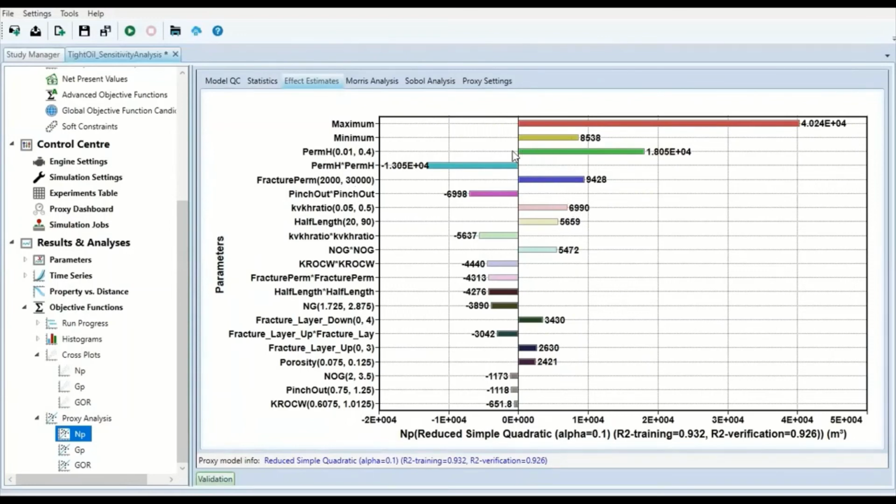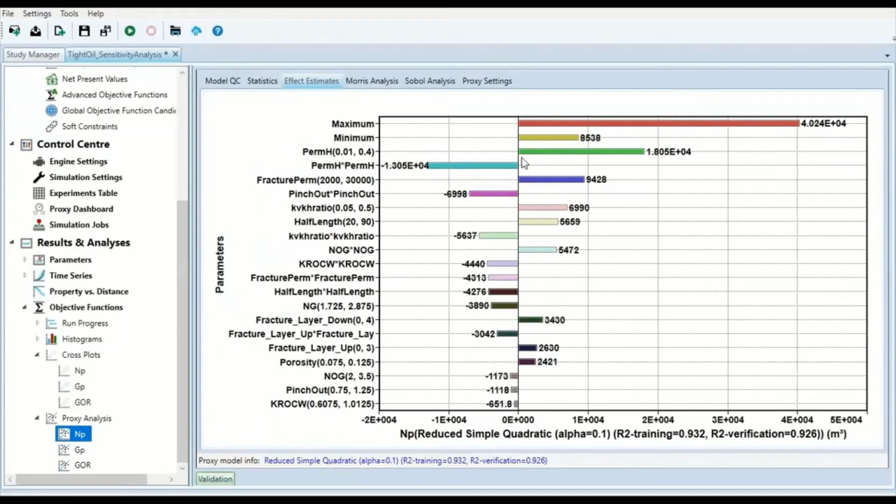As you can see, perm H indicates the longest bar horizontally. So it means the most important parameter that will govern my cumulative oil production is the horizontal permeability.